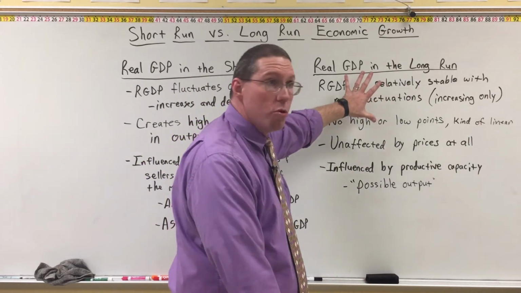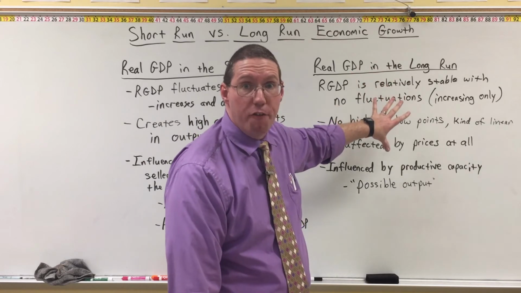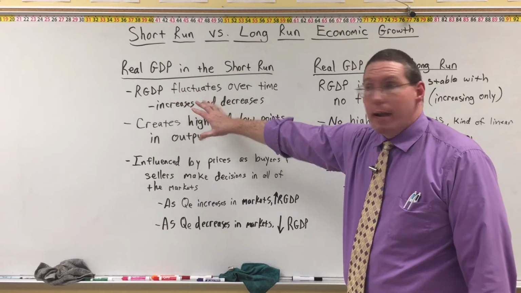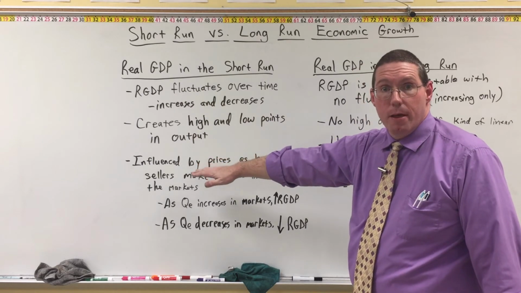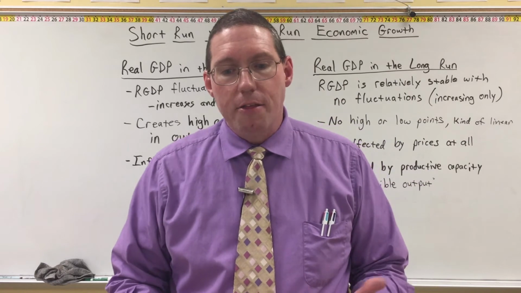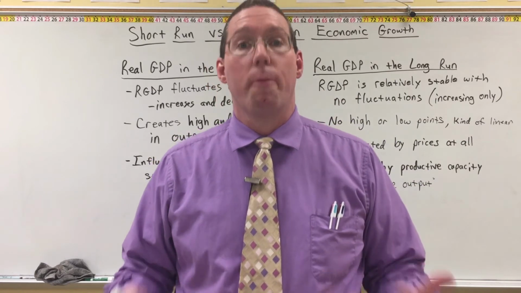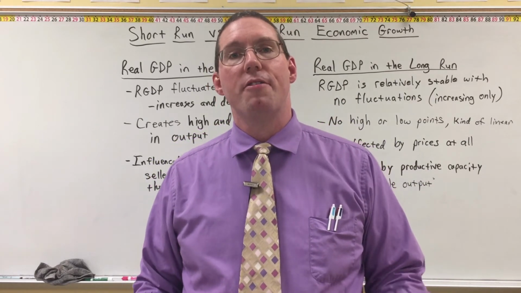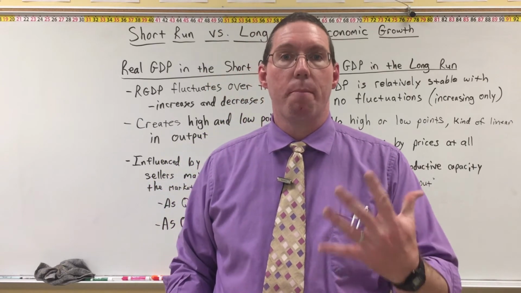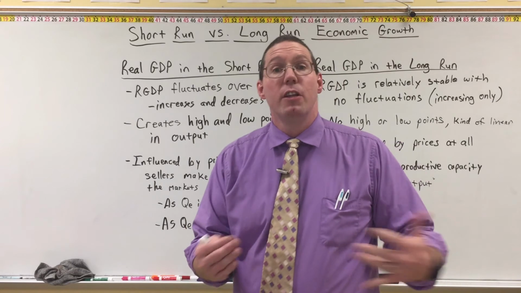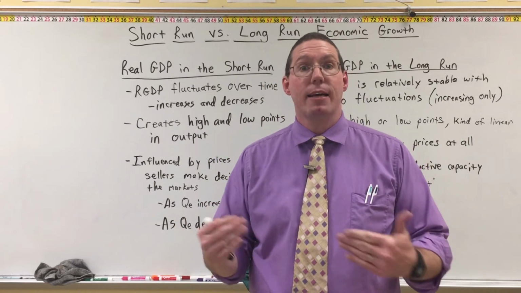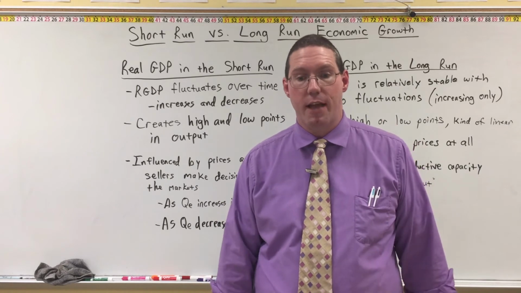We don't always use our resources perfectly for the maximum. Our output fluctuates, and it's affected by prices. So here's the idea. Let me give you an analogy here. Let's say that there is a carpenter, and that carpenter is able to produce 5 chairs per day, given all the wood and the tools and the time that he has to make chairs. He can make 5 chairs a day.